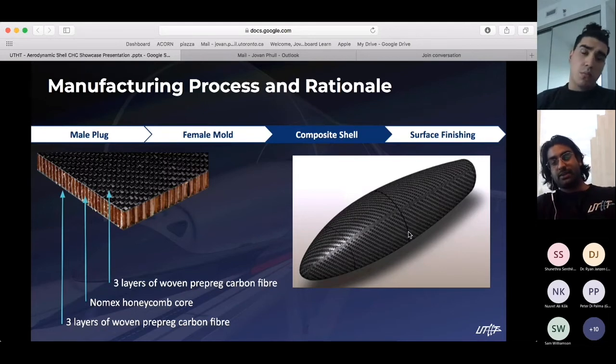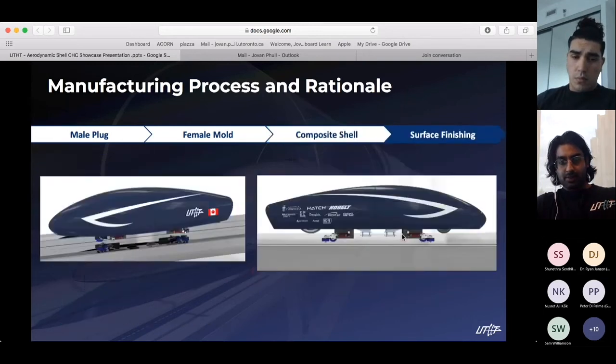And then those have a lip that allows them to connect to each other. And then when they're bolted to the actual frame, the space between those lips will be virtually 0. So that's how we make sure those pieces are stuck together. And then our last part would be to surface finish this pod. So sand it and then paint it and then make it look nice and pretty. Have all our sponsors here as well. And yeah, that's pretty much where we're at with our aero shell.